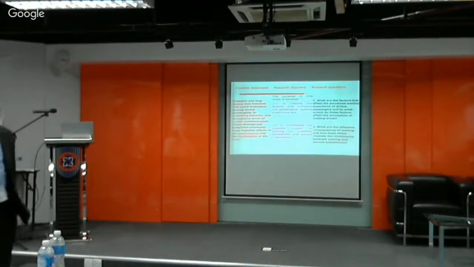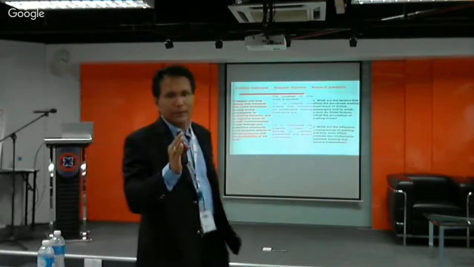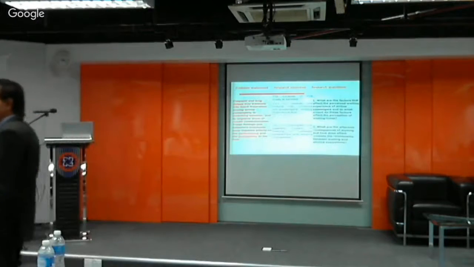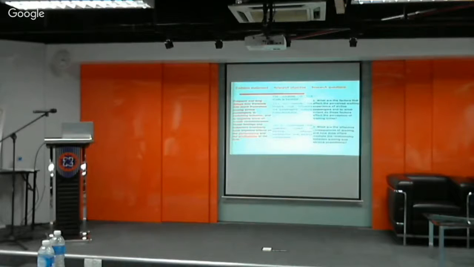Now, the other clue is, if you are writing 5 objectives, you must have 5 research questions. And every research question must correspond back to the objective. Your research question number 2 must correspond back to your research objective number 2. It's very simple. Take the word "to" out and replace it with the word what, is, does, how. That's it. So is it difficult to write a research objective and question? Not at all.